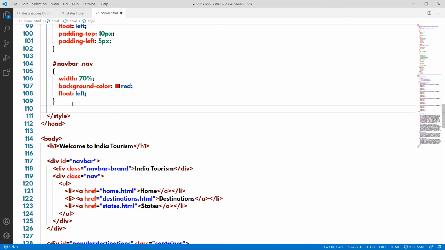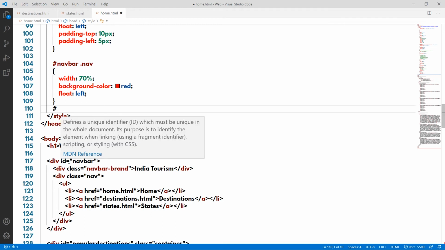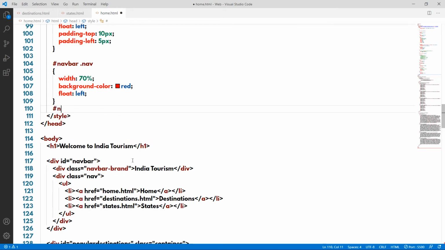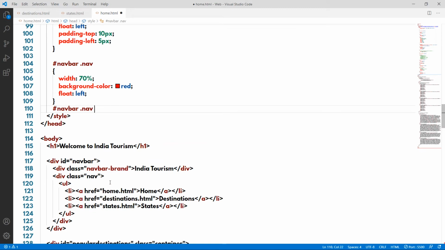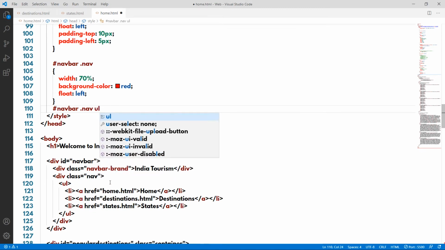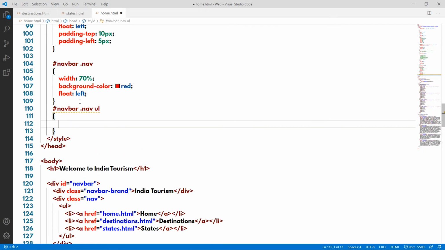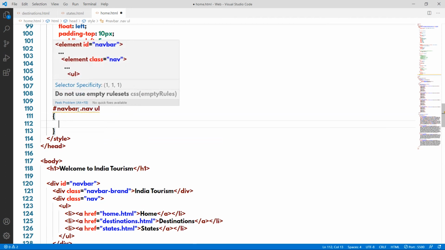First you should write the parent and then child and then grandchild. Here the parent is id equal to navbar. So I am selecting the navbar id first and its child, that is .nav, and then its child UL. Here space is the separator between the parent and child.